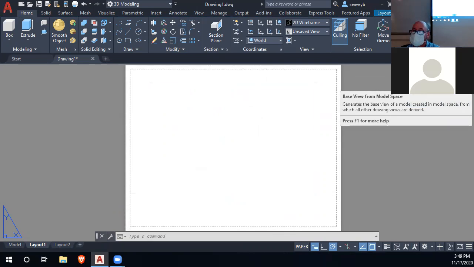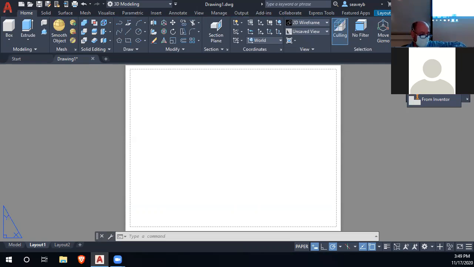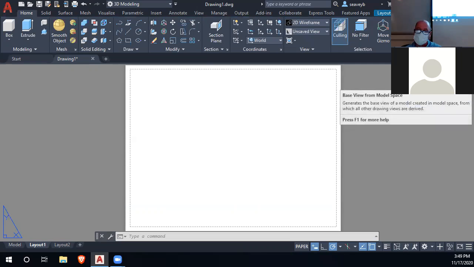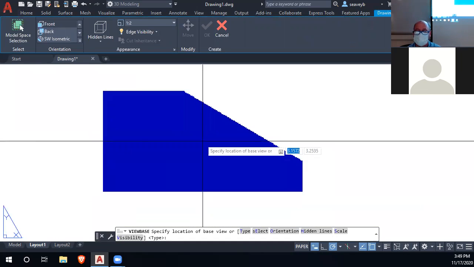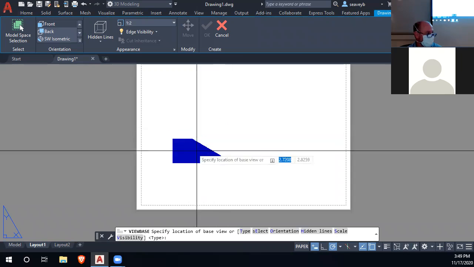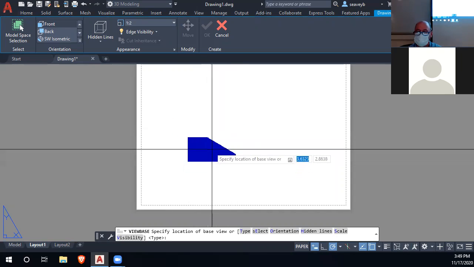Then you went back to model space. Nope, nope. Stay in layout. Okay. Go back to now. Go to view and base, and for model space. Model space? Yeah. So we're gonna get our front view from model space, which is how it builds it. So once you click on that, it should give you that front view floating around at your cursor.